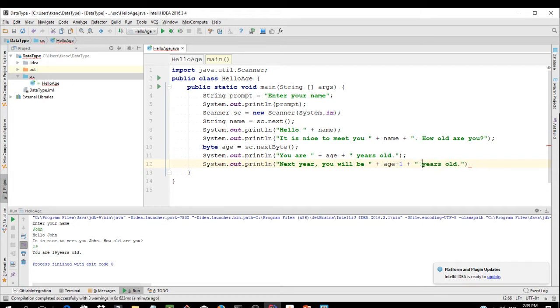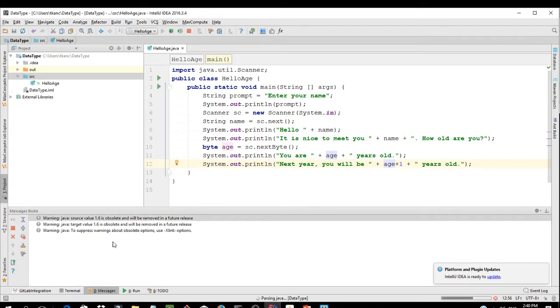Now let's take a look at this first. When I put it that way, it may think this is a string. It may say 191. Okay, let's see if it's gonna do that.